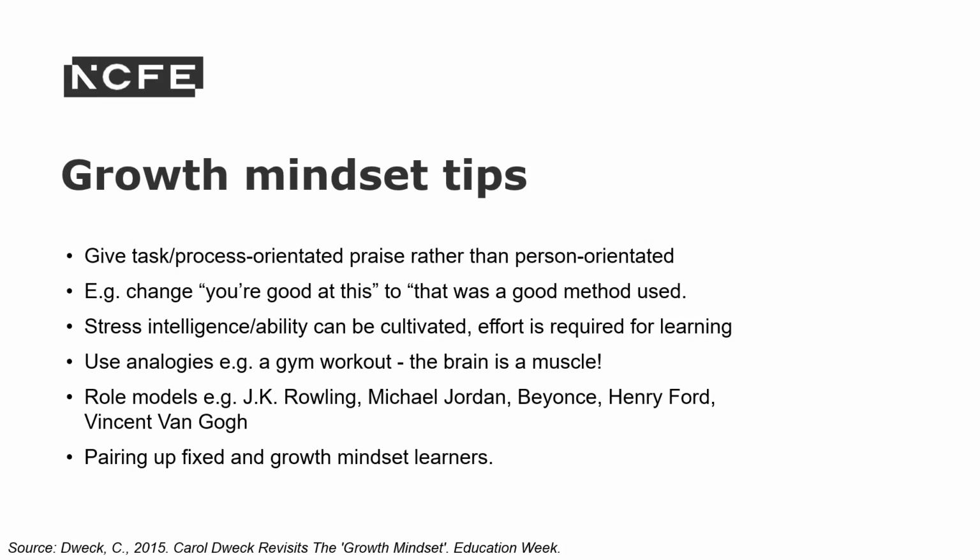So you may already know which learners in your class have a growth mindset and which have a fixed mindset. So you may want to try pairing a fixed mindset learner with a growth mindset learner. In this way, the fixed mindset learner might begin to see that those with the growth mindset struggle with similar things to them, but it is their effort, approach, and attitude that is helping them to succeed.